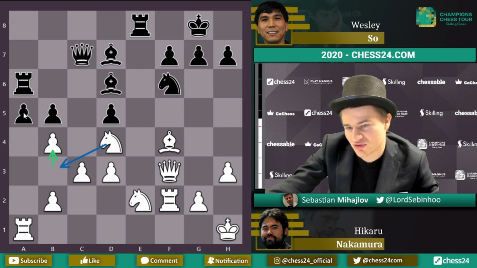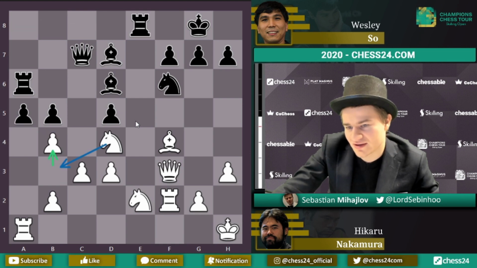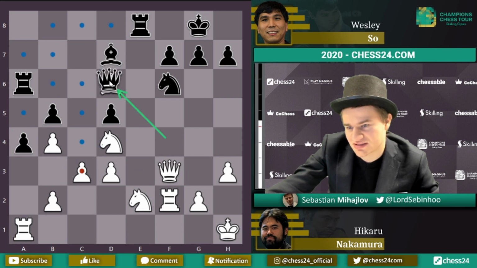You do not really want to play something like this, because then I can take here, and black is doing very badly. His pawns are very weak, so you do not want to do that. So b4 is a good move, so black should then play a4, and then something like bishop takes d6, queen takes d6.